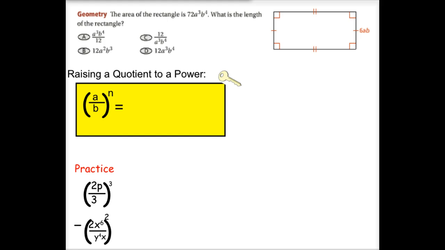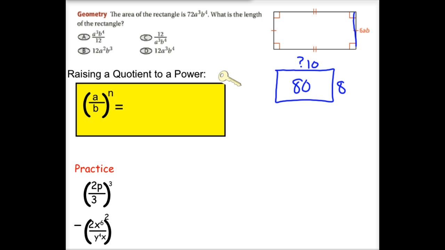What do we got going here? Another area problem. The area of a rectangle is 72. Well, let's take all the ugliness out of it. I'm going to take this problem and tell you the area of this rectangle right here is 80. I'm going to tell you one of the sides is 8. And if I were to ask you what's the missing side, your brain would say 80 divided by 8 is 10. Correct? So that's what we're going to do on this one.